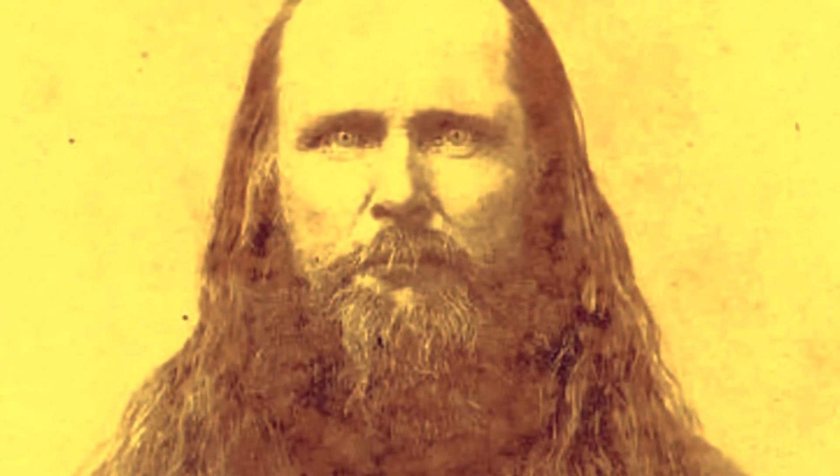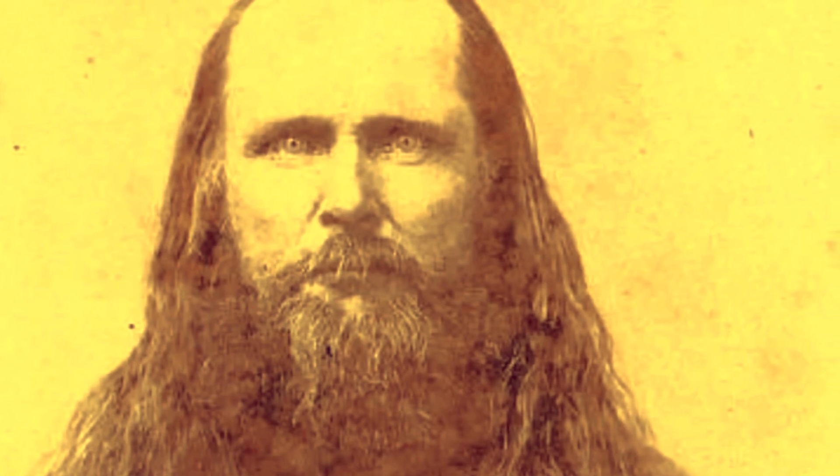I believe that Pietta took the name 'Avenging Angel' from Porter Rockwell. Porter Rockwell was a man of the Mormon faith, born in June 1813 and died in June 1878. He was not necessarily a founding member of the Mormon faith, but he was close to the founders - a very close personal friend of Joseph Smith, who wrote the Book of Mormon - and he knew Brigham Young. They all started out in the more eastern states like Kansas and Missouri, but due to their new faith they were being persecuted, which continued to push them further and further west until they ended up in Utah.